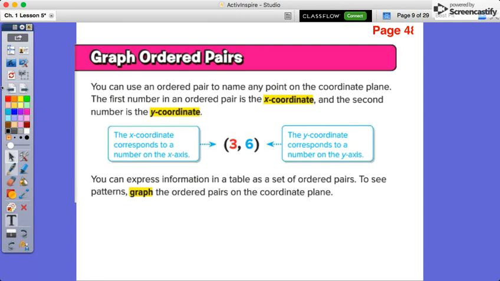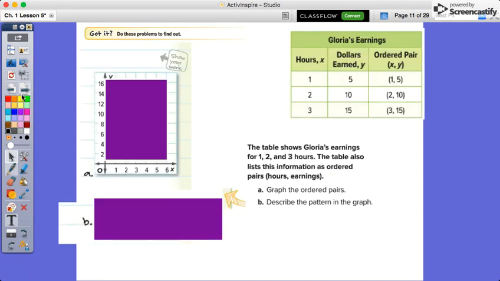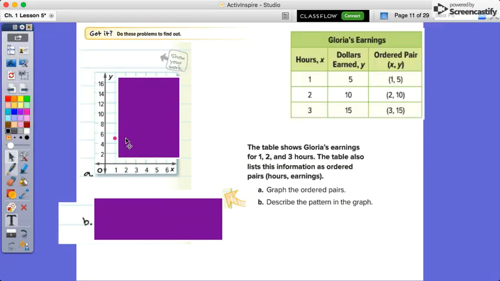So I'm going to go down to the first guided problem at the bottom. If you notice here, we have a table showing Gloria's earnings. It counts up hours by 1, and she earns $5 an hour. So then it shows us the ordered pairs if we were to graph this. The 1 means 1 hour, 5 means $5. So to graph this, I go to the graph. Okay, the 1 is our x coordinate, so I go to the 1. And the 5 is our y coordinate, so I go up to 5, and I find that point and I put a dot. If you notice, the 1 is directly on the line, and since there's no line for 5, I just have to estimate. It should be in between 4 and 6, and I put a dot. That first ordered pair is (1, 5).